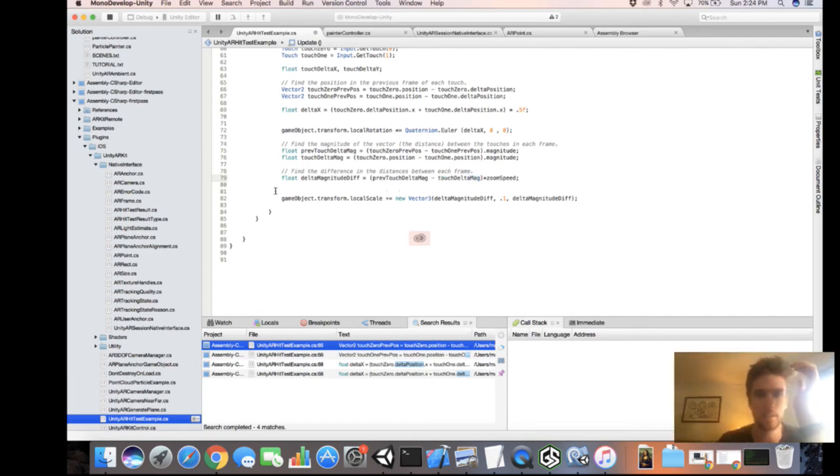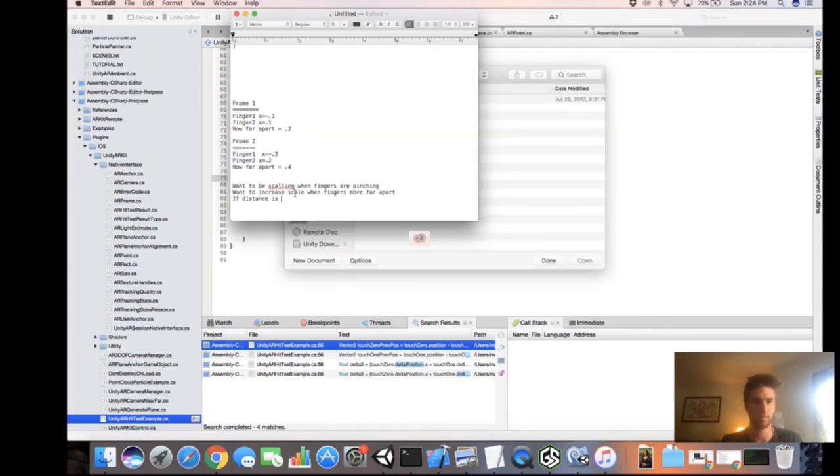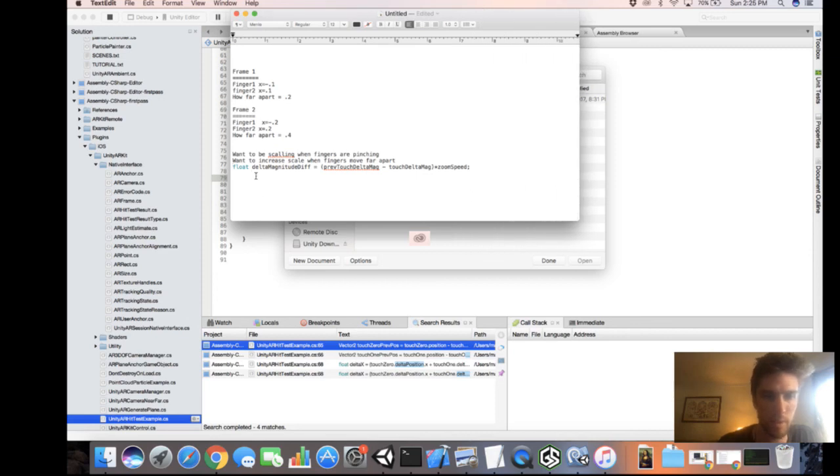All right, so let's just use this and see if this makes sense. Let's just run through this line because this is the one that's giving us trouble. Previous touch delta mag. So this is the previous touch. The delta mag is the magnitude of the change of these.